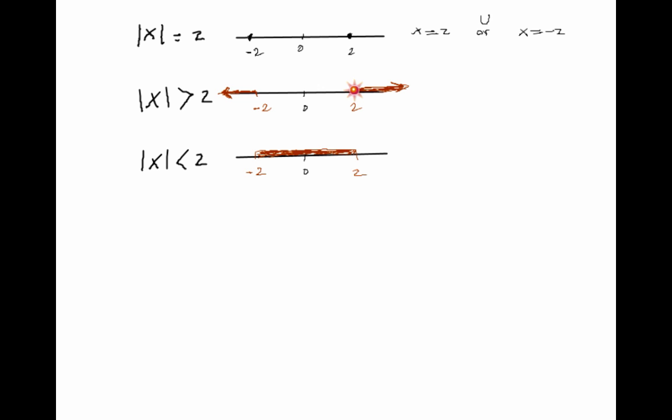So when we're talking about the absolute value of x is greater than 2, we're going to rephrase that question, say, what are the numbers that are larger than 2 units away from 0? And if you look at the number line, you can see easily that all the numbers to the right of 2 and all the numbers to the left of -2 are larger than 2 units away from 0. So you don't have to memorize anything. You don't have to memorize if it's larger to the outside or less to the inside.